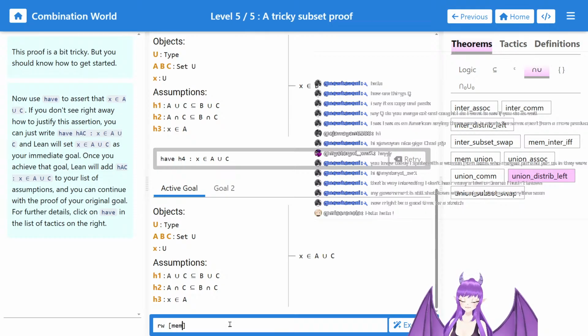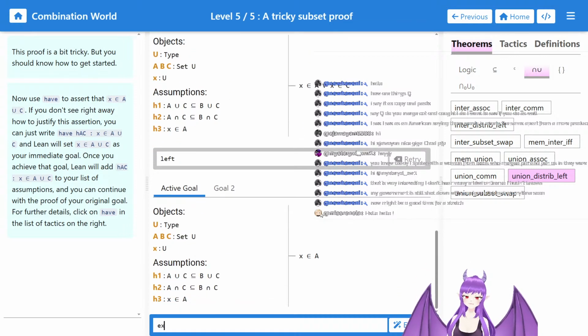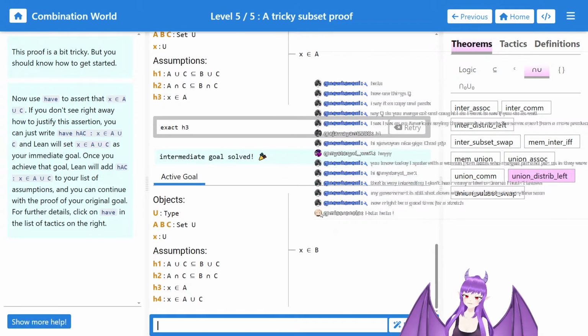Rewrite mem union. So we're rewriting that into logic. And we use the left-hand side of that bit of logic. Exact H3. And that intermediate goal is discharged.